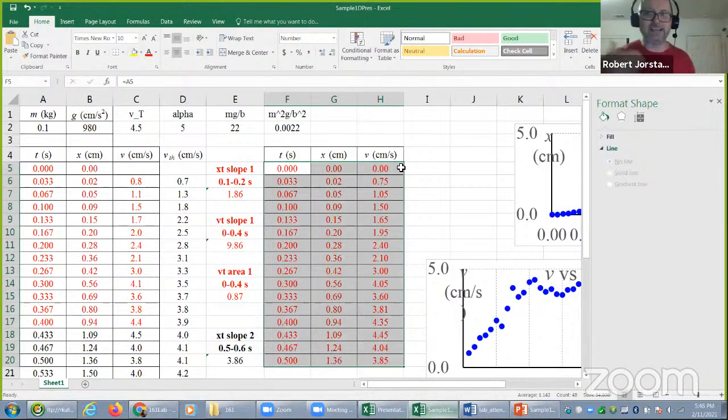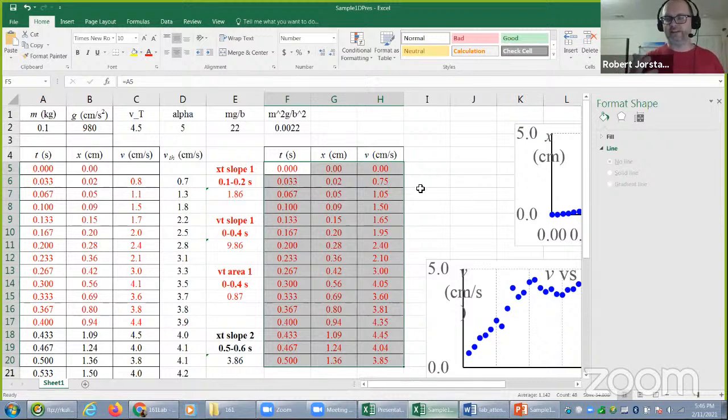You guys are going to have the AT data in your talk, but you have probably noticed that your AT data looks terrible. This is totally reasonable because remember, the X values have errors in them. The velocities that you calculate have 2 errors that are used in that calculation, and then you use 2 velocities to calculate each acceleration. So you've got 4 errors adding up. It's very plausible that you get a lot of noise in that AT data. If anything, about all that's good for is if you can look at it and say, well, it kind of looks positive or negative in the right areas. And that's about it. Don't try to read too much into the AT plot.